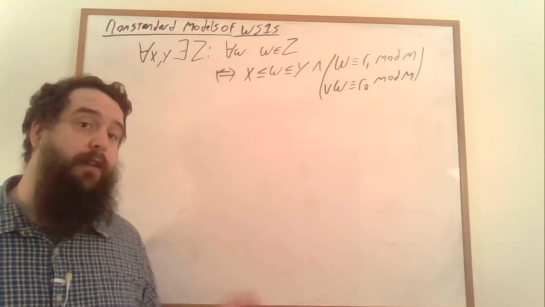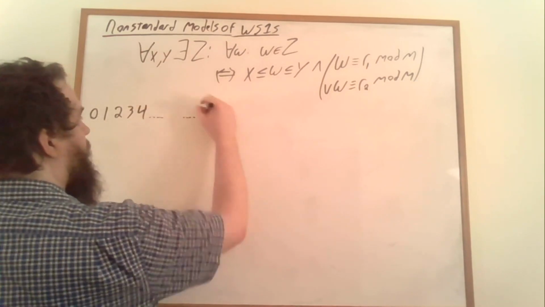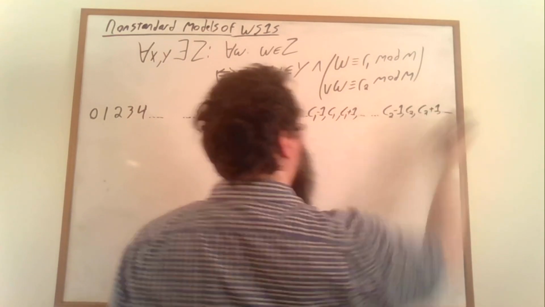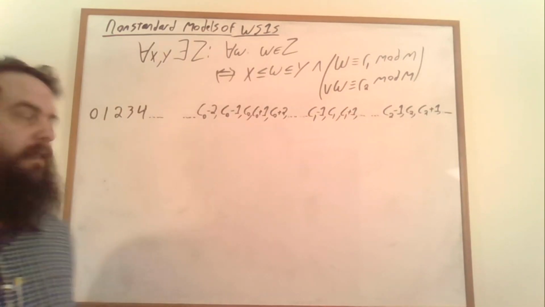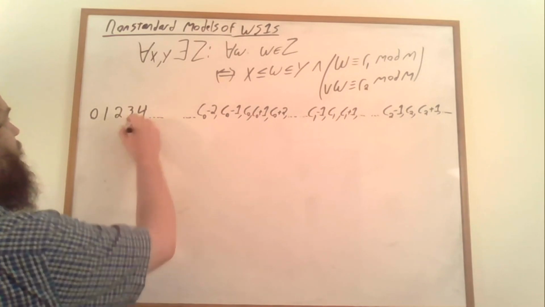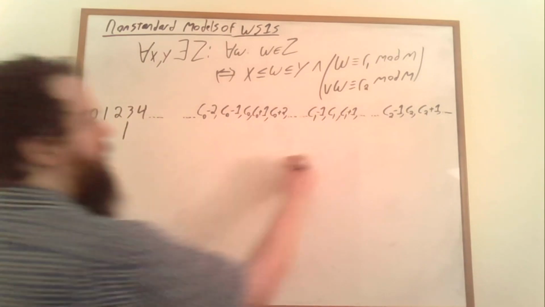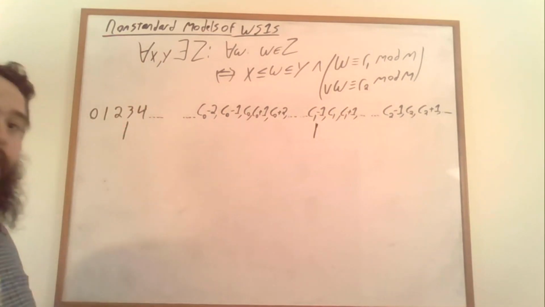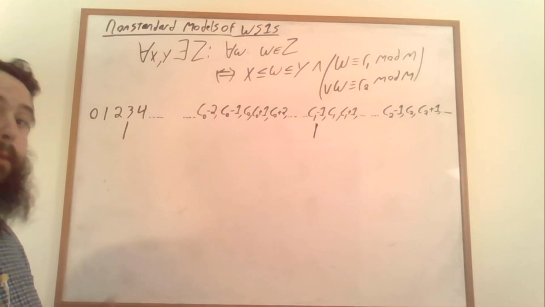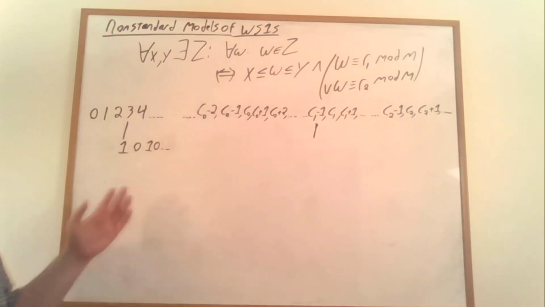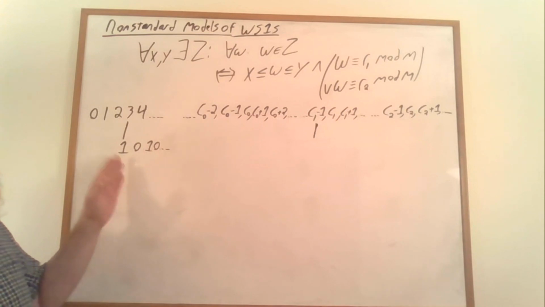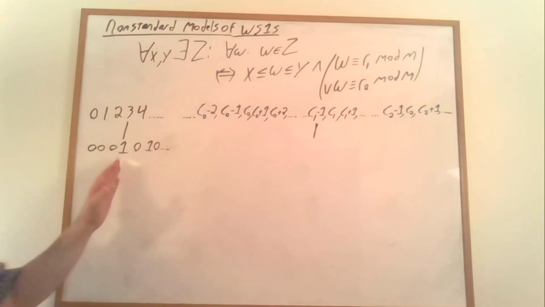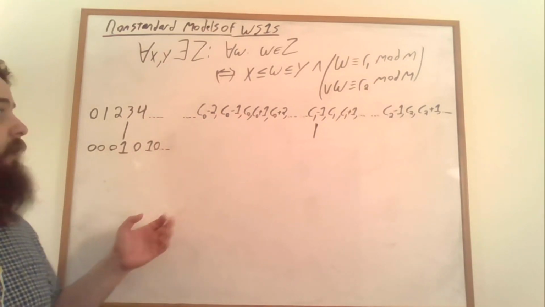Let's take a look at a concrete example. We can construct, for instance, a set on the interval from the number 3 to the number, let's say, c1 minus 1, that contains all of the elements that are congruent to 1 mod 2. So that'll contain, I'll use 1 to indicate that an element is contained and a 0 to indicate that an element is not contained, 3, 5, 7, 9, and so on and so forth.